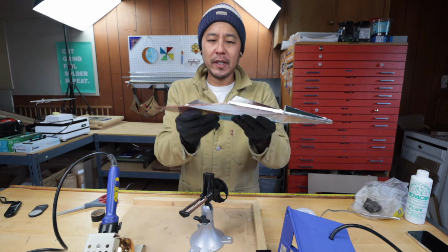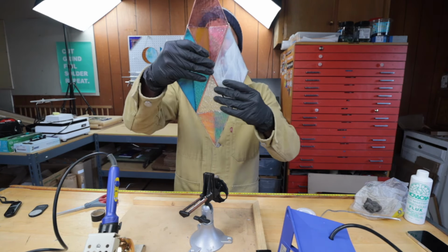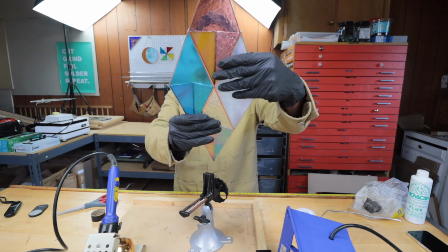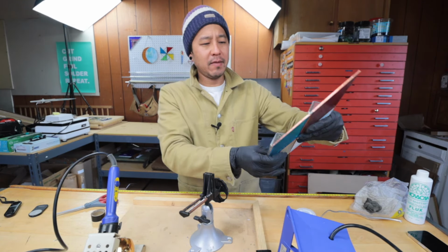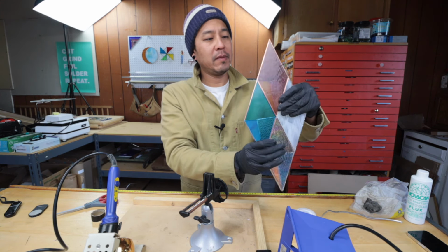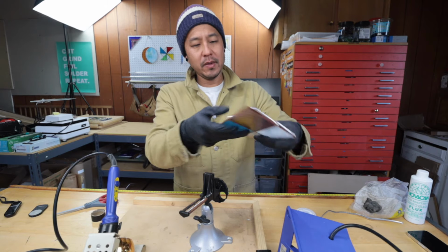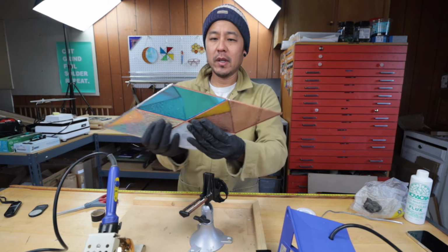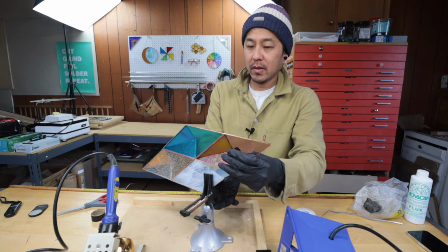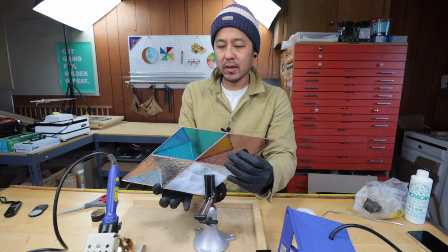Yeah, I'm gonna have to fill in the insides. It's just that it's showing. You'll see this copper foil color, and I'd rather it not show, so we're gonna have to cover that up. But first, let's go ahead and do the... oh, it's hot. It's freaking hot. This thing's heavy now too.